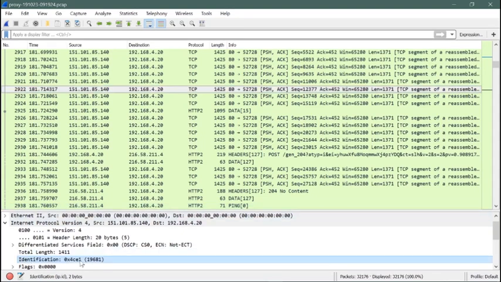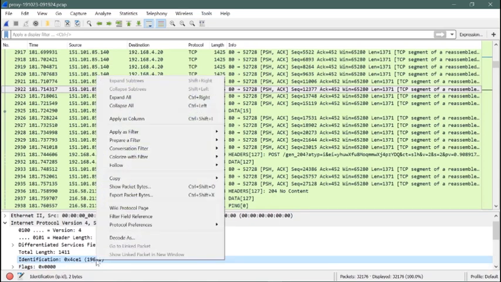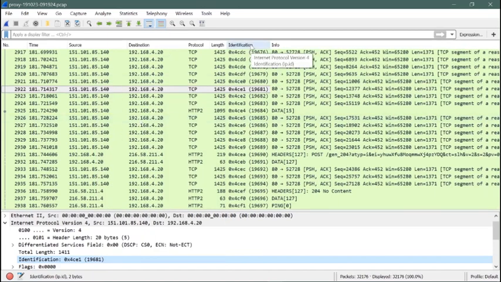We have this hex number and the normal decimal number. You can add this as a column, and in the identification column, you can see the numbers and the sequence of the numbers from this source IP to the destination IP.